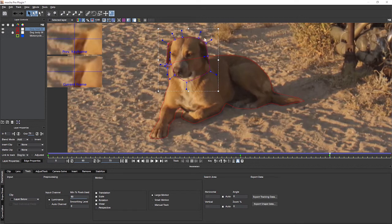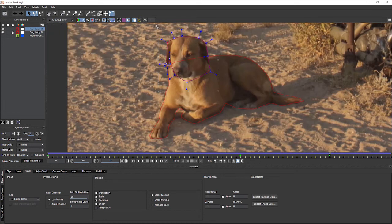Now, so far, none of the transforms have given me the type of movement that the dog's done. So he's moved his head to the side, so it's sort of warping around a little bit. Now, if I hold down the Control key or Command key on the Mac, I can do a distort on the corners.